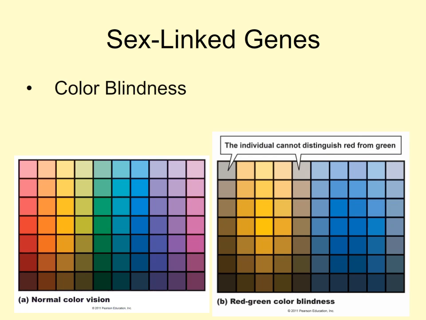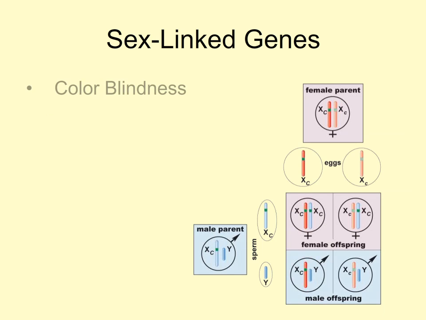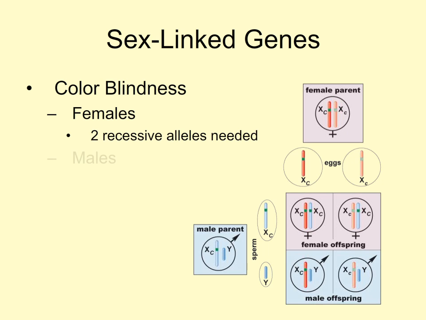This can be observed with the disorder colorblindness. The gene that expresses the production of the structures to view red and green colors is on the X chromosome. If this gene is defective, it will result in red-green colorblindness, or the inability to distinguish these colors. Since females have two X chromosomes, they have two alleles for this gene. Both alleles must be recessive for a female to be red-green colorblind. But males are hemizygous for this gene, and whichever allele they have is expressed. If they have the recessive allele on their X chromosome, they will be red-green colorblind. This is true for all 100 plus genes on the X chromosome.